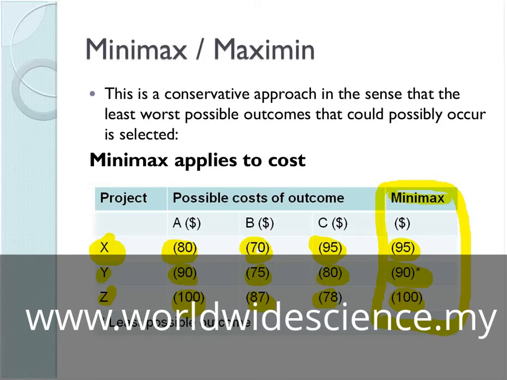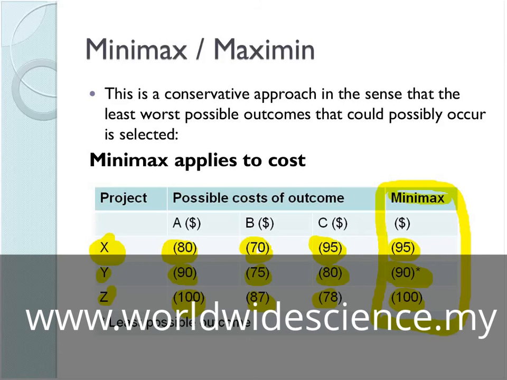So first we have to identify the possible cost for that project, what the possible cost could be. And from that, select the highest cost that could be. And from the highest, when we have a few different projects, from the Minimax box, we have to select the lowest cost for that project. Yeah, the Minimax is the least possible outcome. That's right. So let's move to the next one.